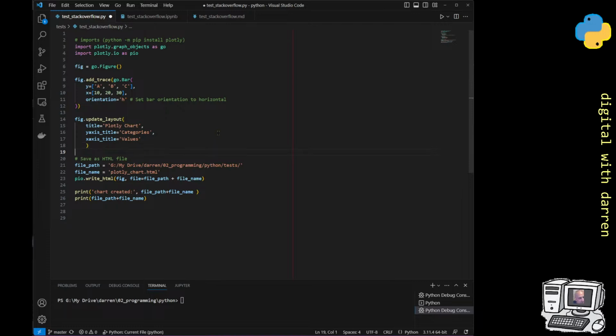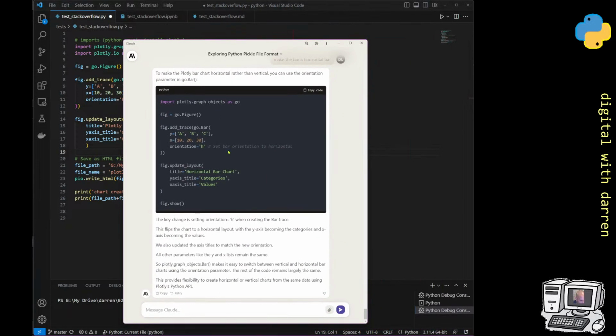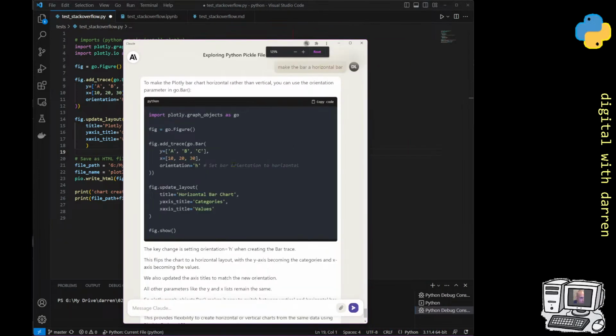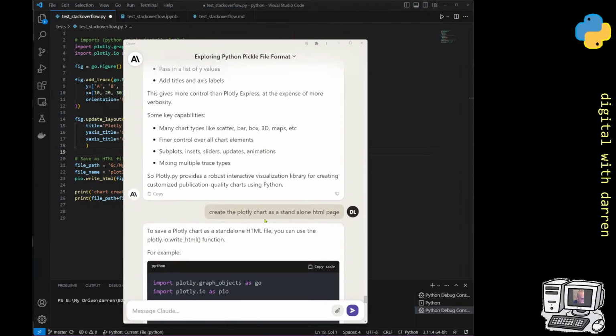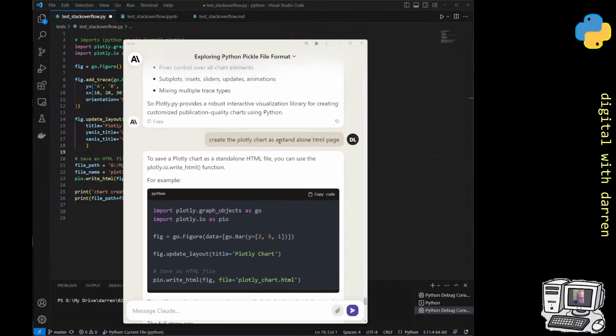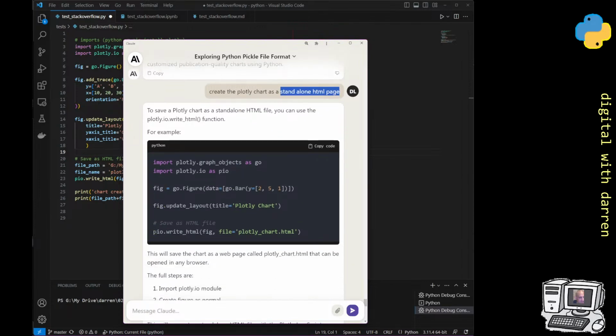Beyond that, once the chart is there, the question is I want to make a standalone HTML page.